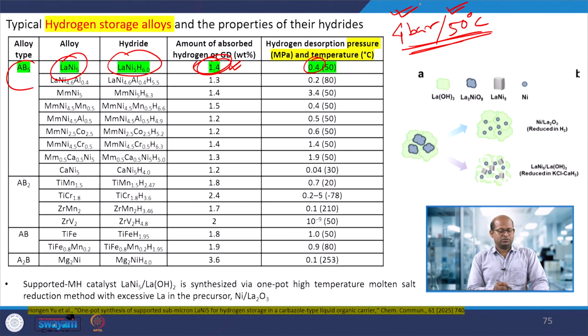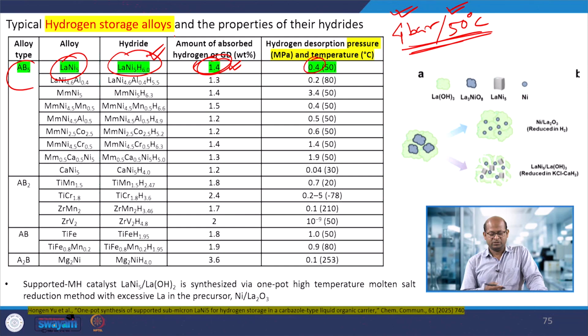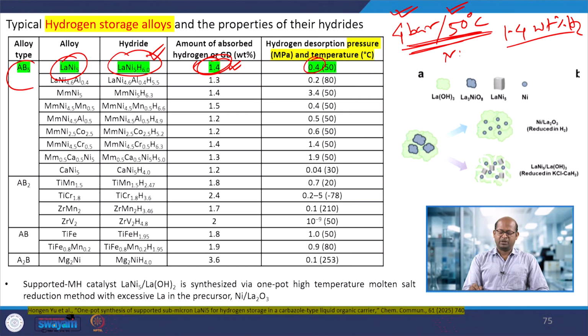So these materials, metal hydrides, can be used as hydrogen storage materials. They can store hydrogen reversibly, and with them some other catalysts or different nanomaterials can be used to improve performance. So far it gives 1.48% of hydrogen at this particular temperature, but using different types of nanomaterials we can improve the storage capacity of these materials.